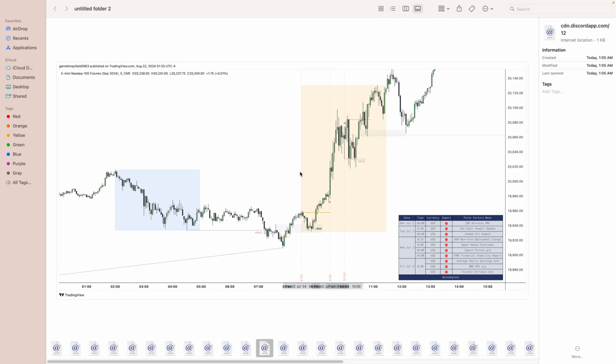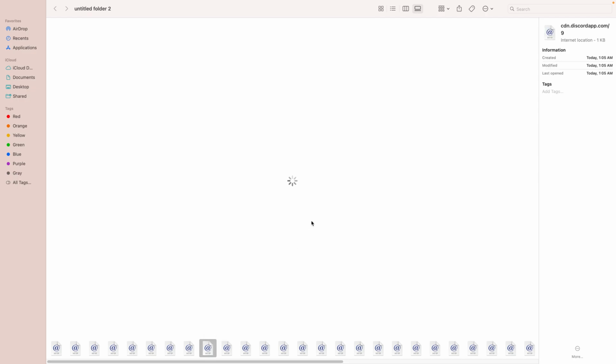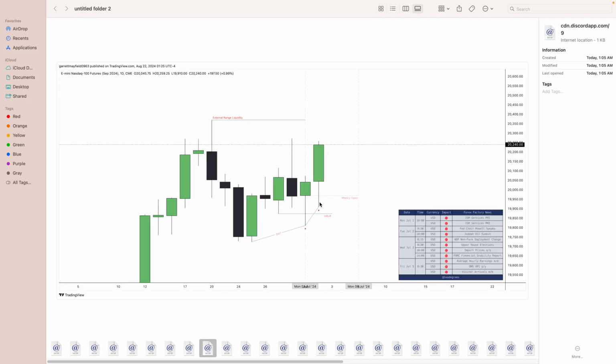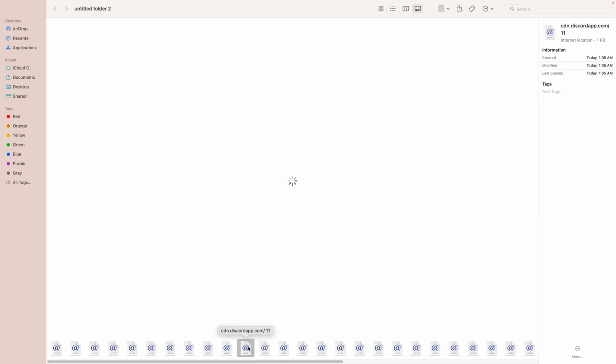Okay, and in this day in particular, we expect large distribution because if I go to the daily time frame, manipulation just occurred. So this is when we can get huge distributions, right? The day that hits the key level, you're not going to get big distribution. We're not going to hit this key level and then make the price run all the way to the external range. Right? It's not going to happen. But the second day, you can get large distribution, especially with news like this. So let's go into the lower time frames.